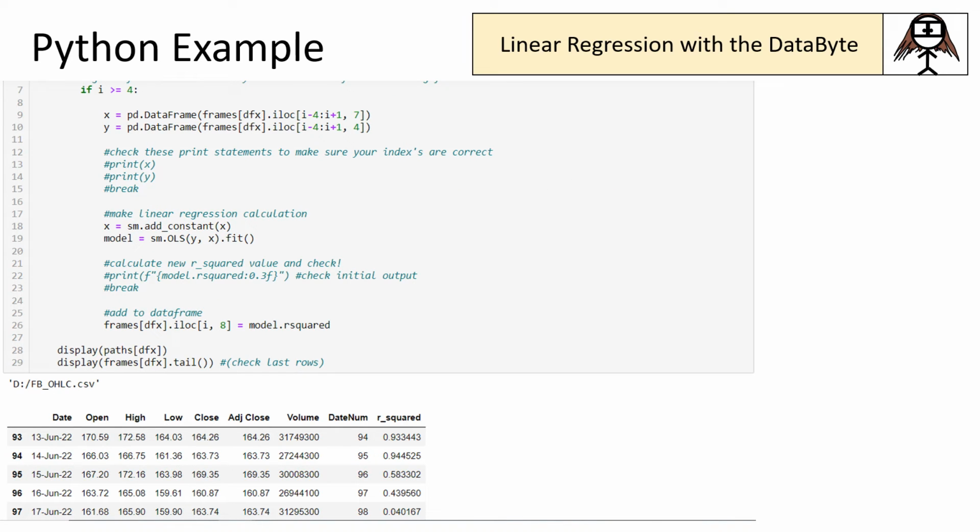Finally, we're adding these values to the data frames and storing them in that R-squared column that we created. We can show the tails of our data frames after these calculations have finished to make sure that the final values match what we have calculated in Excel as well. Now, we've successfully added a column to our list of data frames that gives us the R-squared value over periods of 5 days. Checking out the tail of each data frame will give you more information to show you that your indexing references are correct, and you can check these with what we just did in Excel as well.